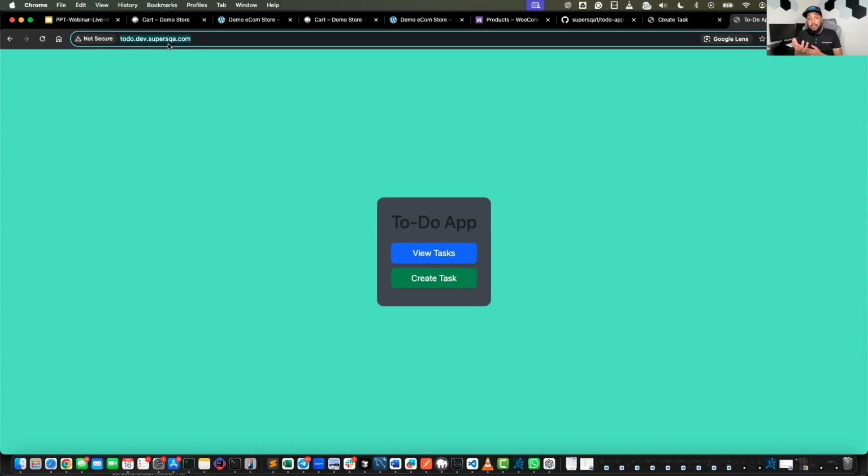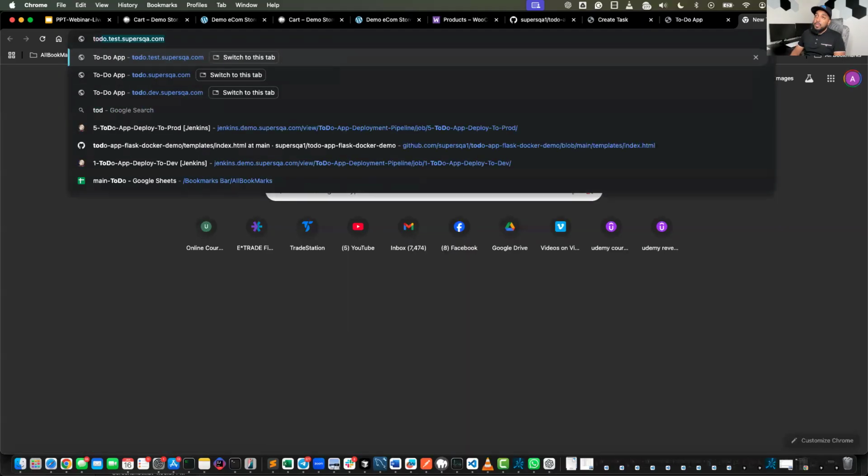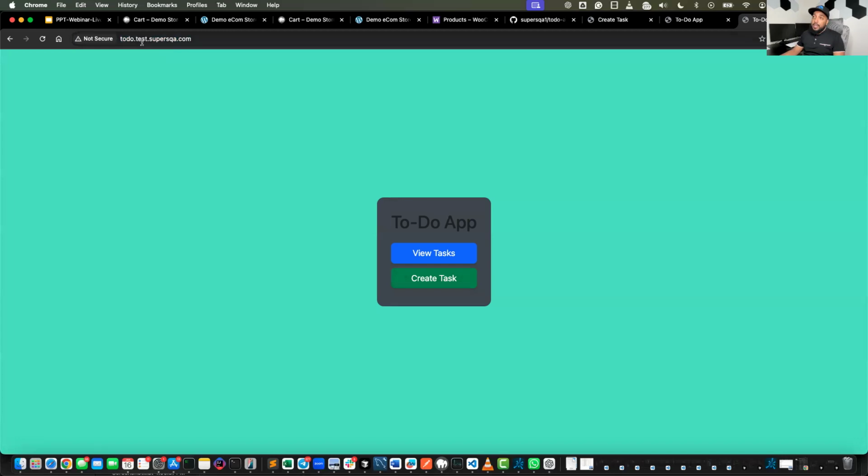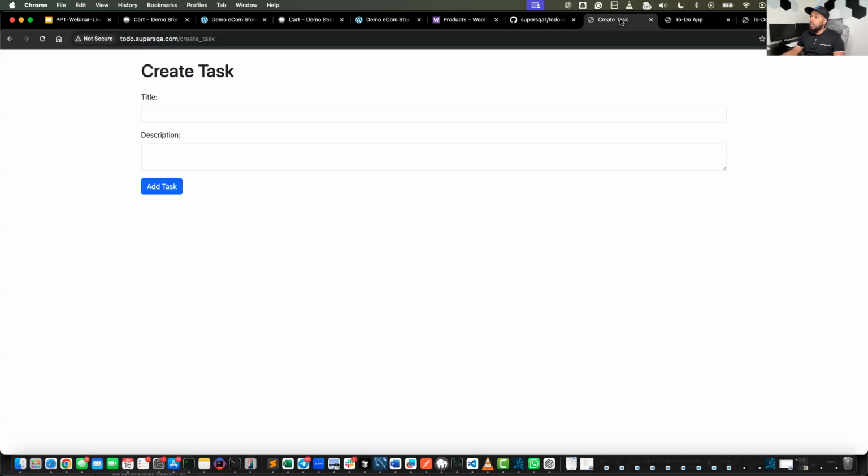Then it goes into a test environment, much cleaner. The code works as expected. That's where we do all our automation. We run all our automation because that environment is set up in a way that looks just like production. So if the application works properly here, it's more likely to work properly in production. So right now we have the dev version of this. If we go to test, this is a test version, and we already saw the prod version, okay?